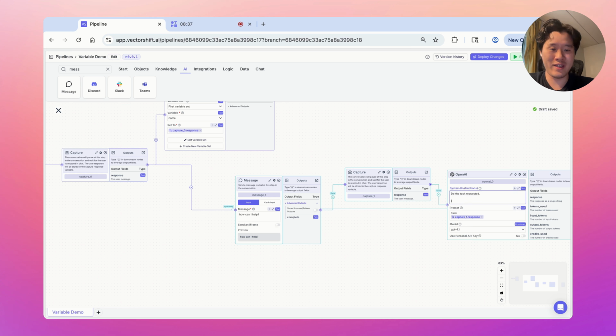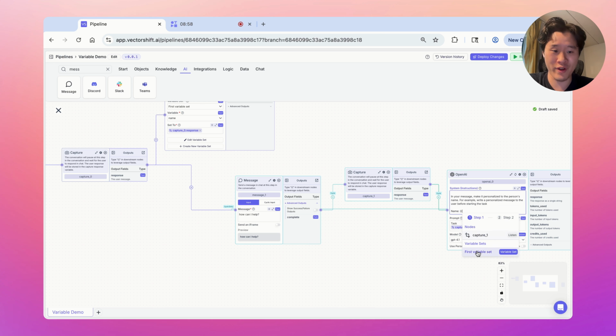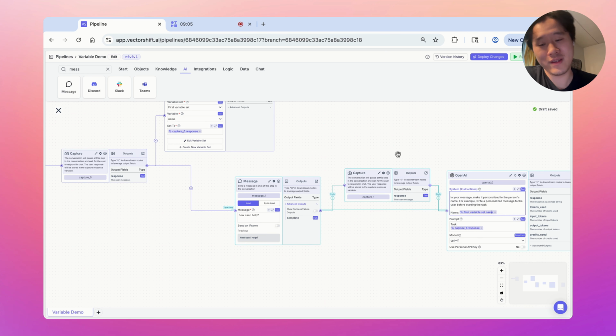Instead, right in the prompt, I can make it personalized to the person's name. For example, write a personalized message to the user before starting the task. And the name of the person we can now reference from the variable set, within name. So we know that my name is Albert. That's passed through this variable to this OpenAI node, and it's going to be able to accomplish this task.